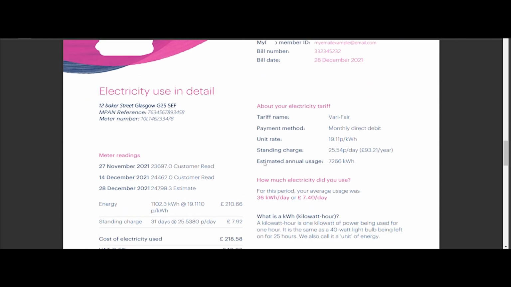Moving to this calculation page, which is the main page here. This will tell you a few important things. Firstly, this is your supply address, where they have been supplying your electricity. Secondly, this is the meter number, which is the meter serial number. Some companies write it as MSN, meter serial number. It's available on your meter, so if you have a look at your meter, it will be on there. Then you have the MPN, which is a reference number for them to identify your meter in their database.